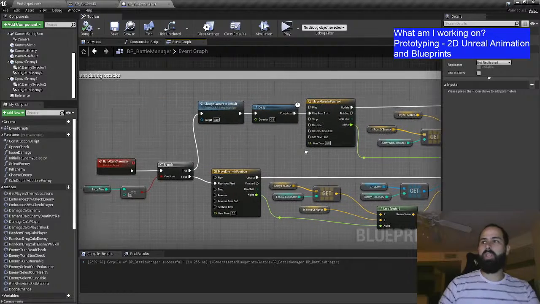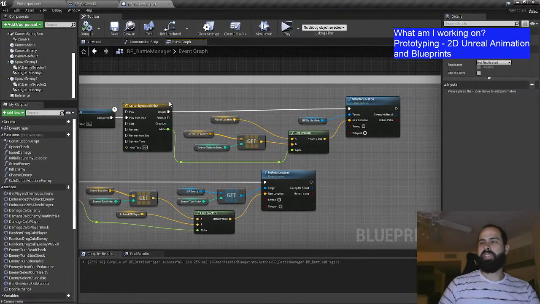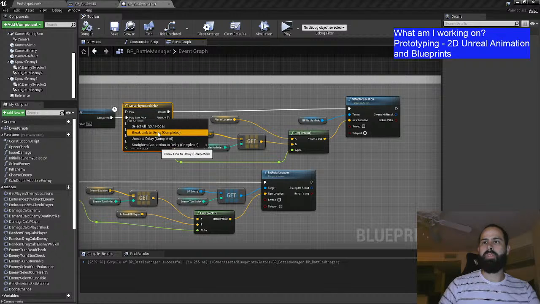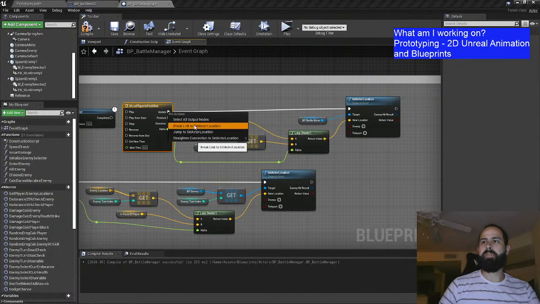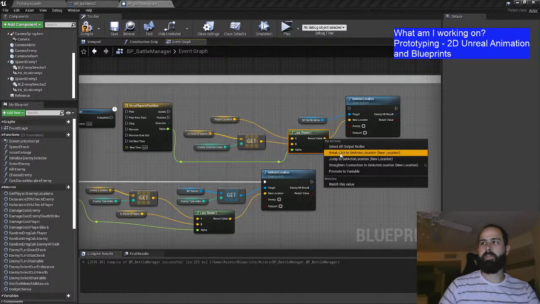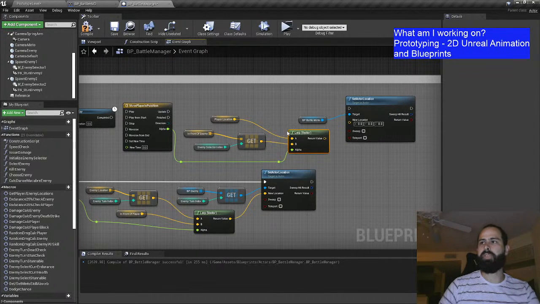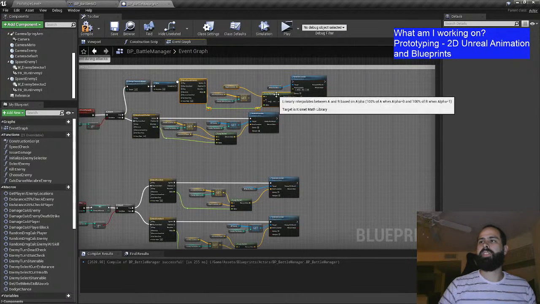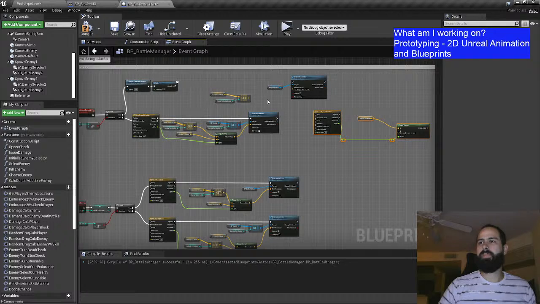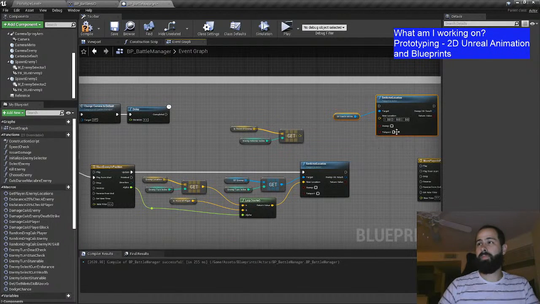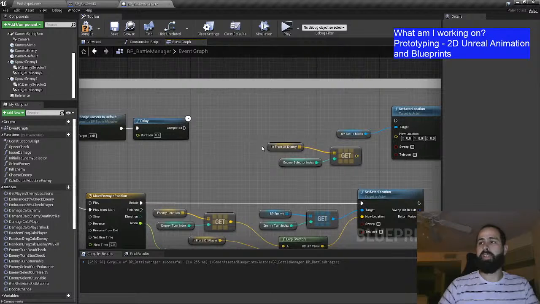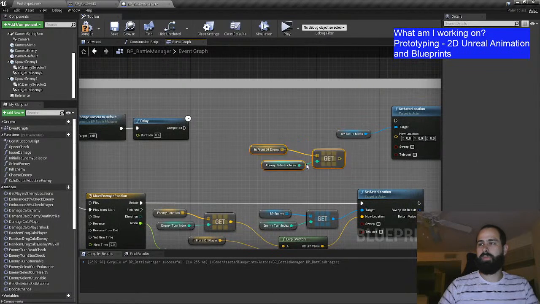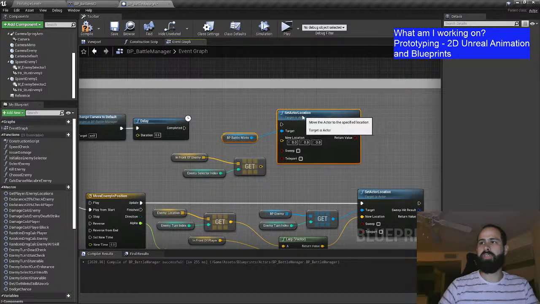Okay, so we don't need to do this anymore, but I'm not going to delete it yet. I'm just going to break it, because if I am completely wrong, then I will definitely still want it. So let's just move these over here, because now I think all I have to do is just set actor location.